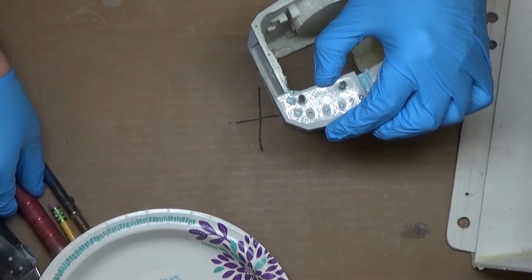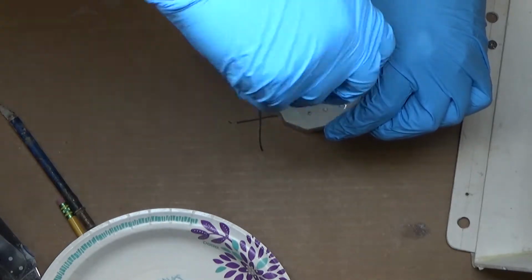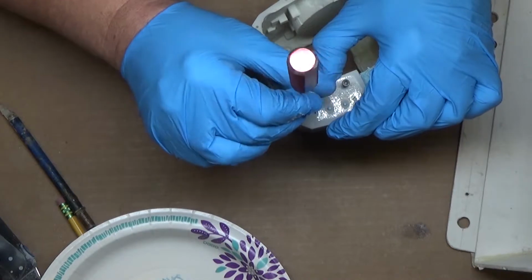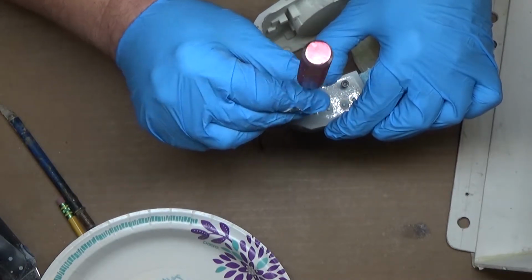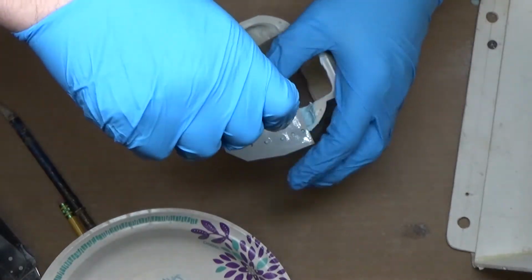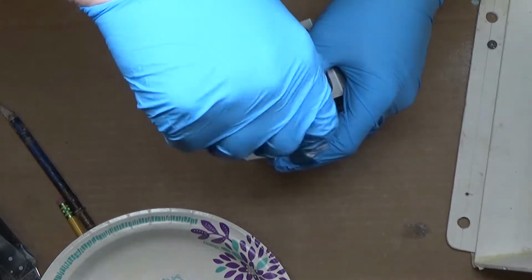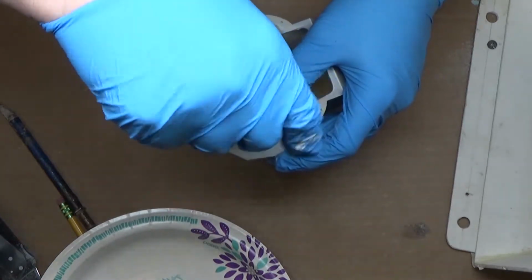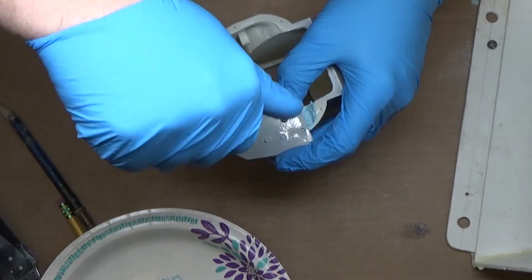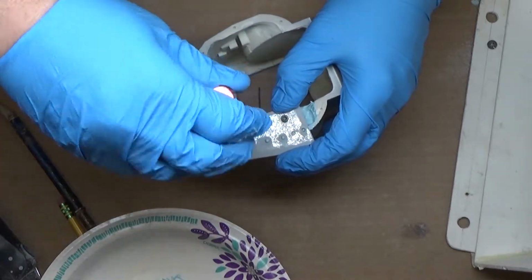Because the nuts have been glued to the back side of this. Easier said than done. There it goes. Sorry if you can't see this, I'm kind of working. By leaving those nuts on the back of that, I could squish this real tight.